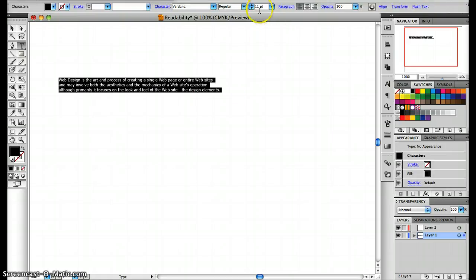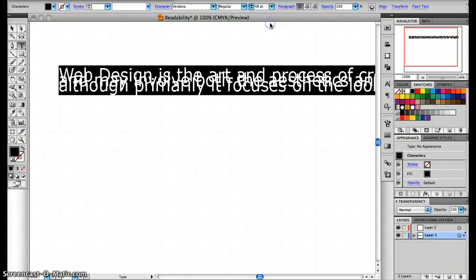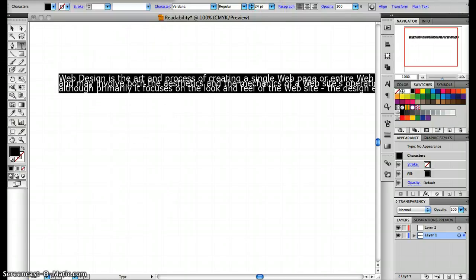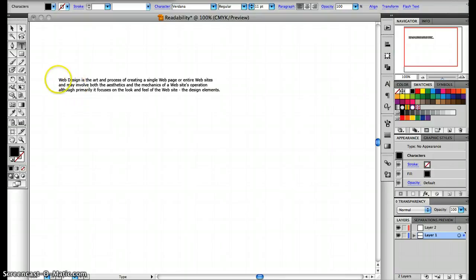And I think it's really important to realize that more goes into readability than we think. Well, why don't we just make it really big and that means it'll be easy to read. Oh, what is going on? But that's not the case. It definitely takes more than just making things really big. That doesn't always make things readable. So here we have an 11 size font. It's not too terrible, but it could definitely be a lot worse.